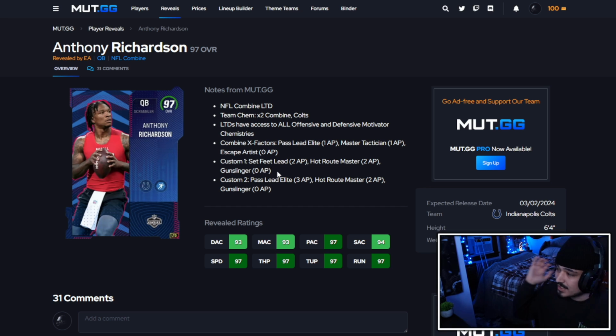So Richardson's going to be a very, very good card. Do I think he'll be QB1? No, because I think Bo Jackson has the better release. He does get Slinger 3, but Richardson, you know, they're both mobile. They both can move. They're both going to be very good, but I think Bo just barely beats out Anthony Richardson. If we didn't have Bo, Richardson would be the new QB1 in this game without question.